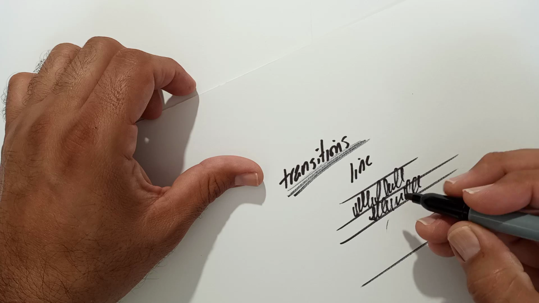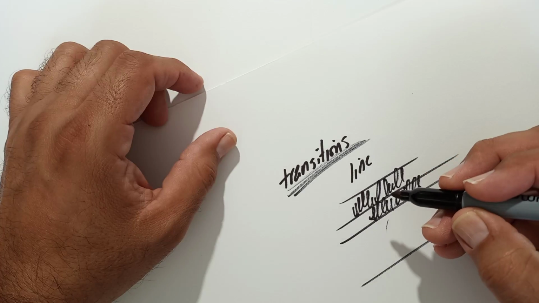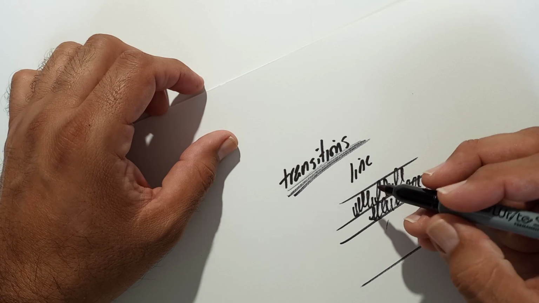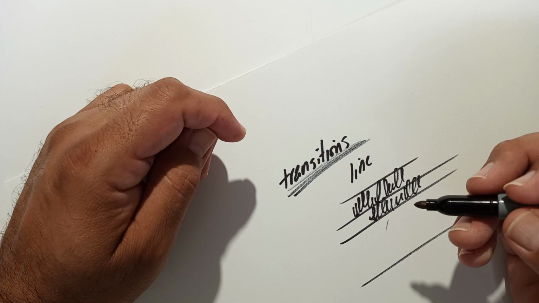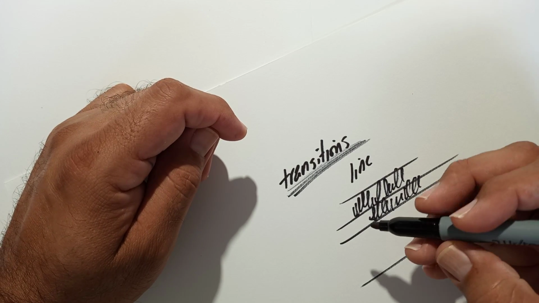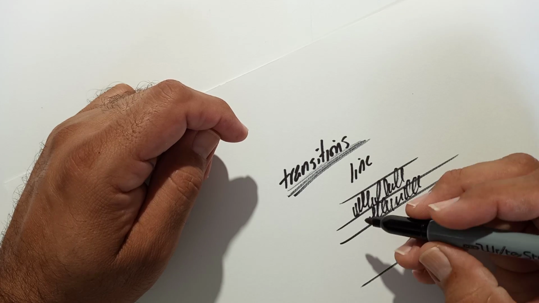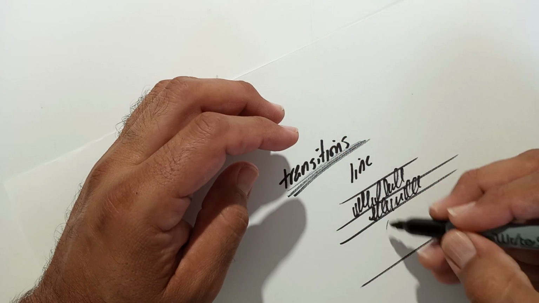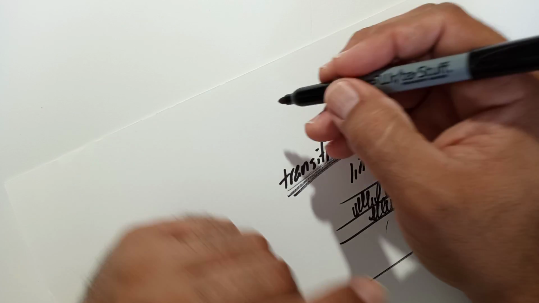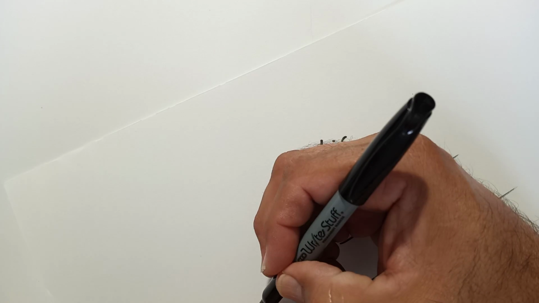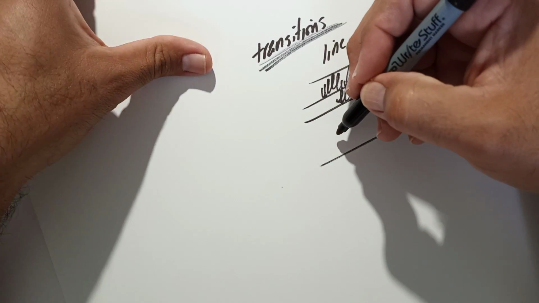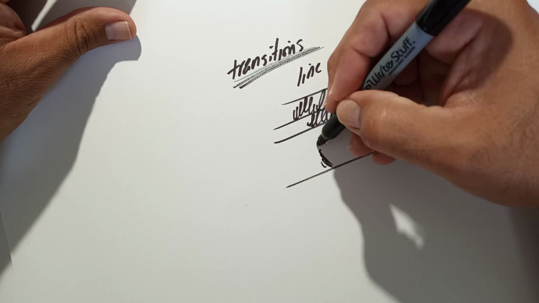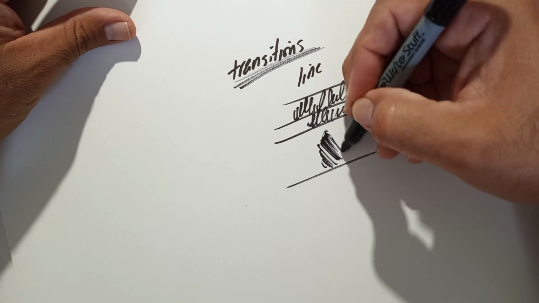So the idea is to hold it with the tips of your fingertips as much as possible. There's a lot of memory in your hands, and your hands want to hold it a certain way because they just assume. But you really want to hold it with the tips of your fingers, so you can feel and also move, and you can do a lot more. One thing I'm going to ask you not to do is bend your wrist. When you bend your wrist, you tend to limit your movements. When you are drawing with a bent wrist, you really can't move very much.